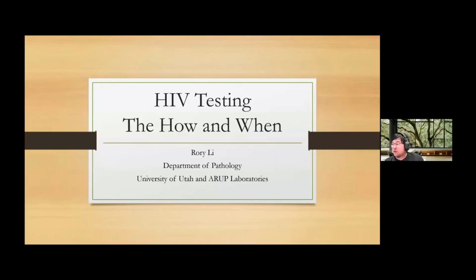The other thing that I want to talk about today is HIV testing and how it's done, the process. It's more laboratory based. At ARUP here, we're a national reference laboratory, so we can process all this in house, and we get a lot of clients from across the nation. So what is the indication for HIV testing? What's the algorithm, how is it done, and when do we use it?